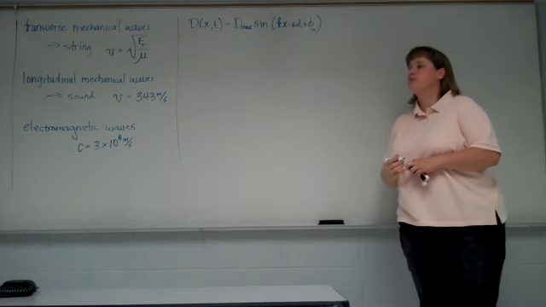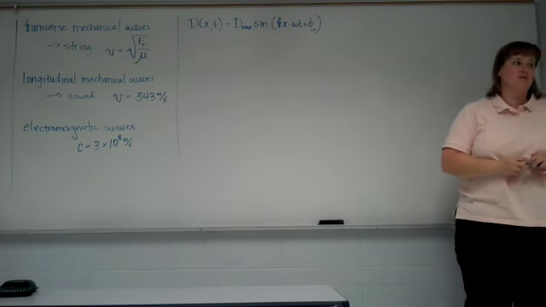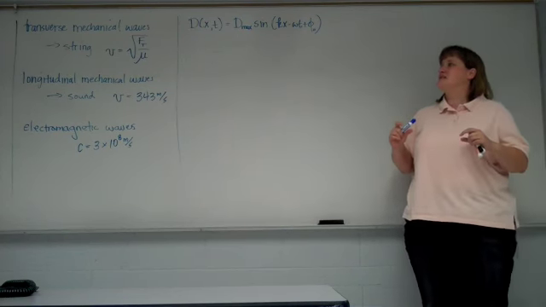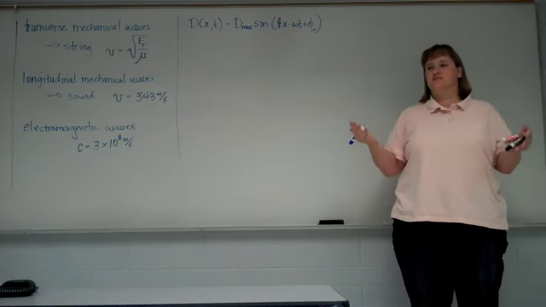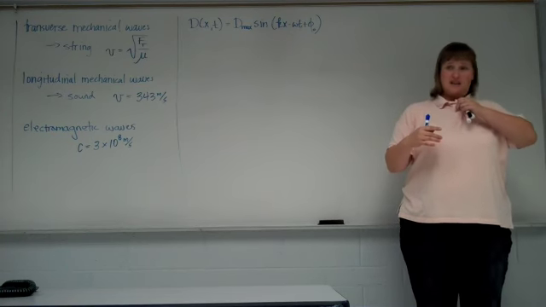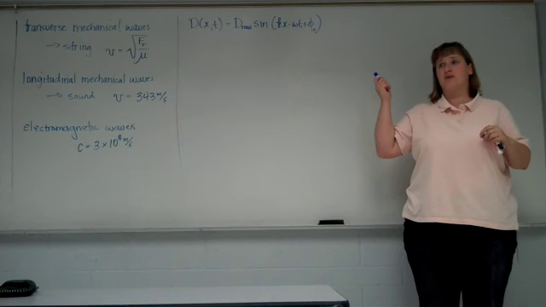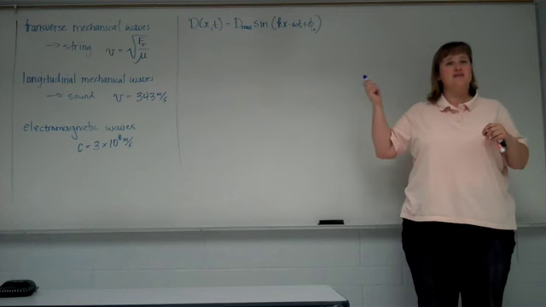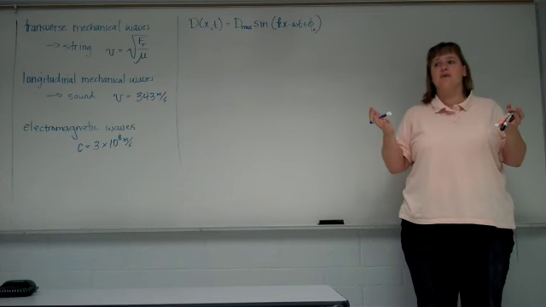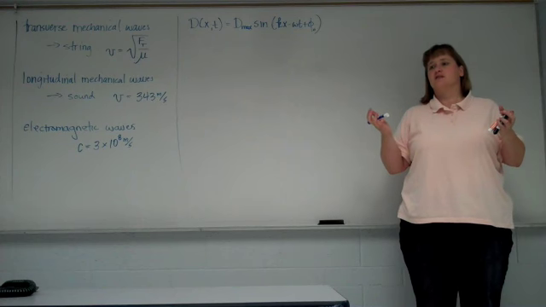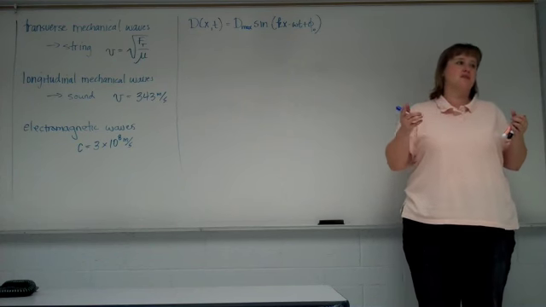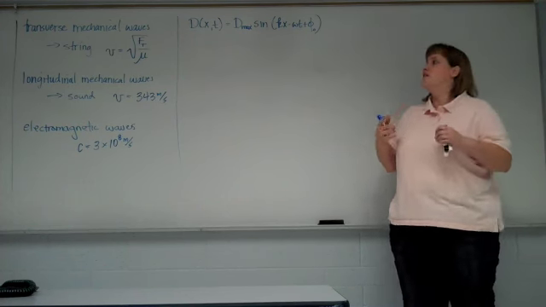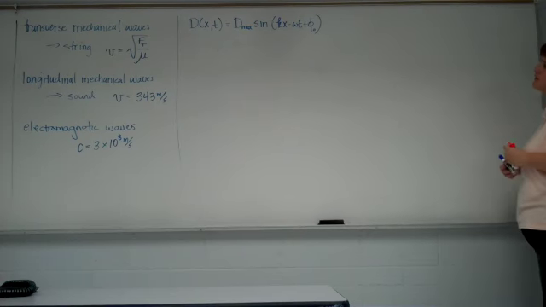To describe the displacement of any piece of the medium of your wave. Now, the reason your book writes it as D, rather than displacement being x or y, is so that this can work for both transverse and longitudinal waves. D just means how far it was displaced from its equilibrium position. So it doesn't matter if it's displacing perpendicular to the equilibrium position or parallel. So this equation works for both.